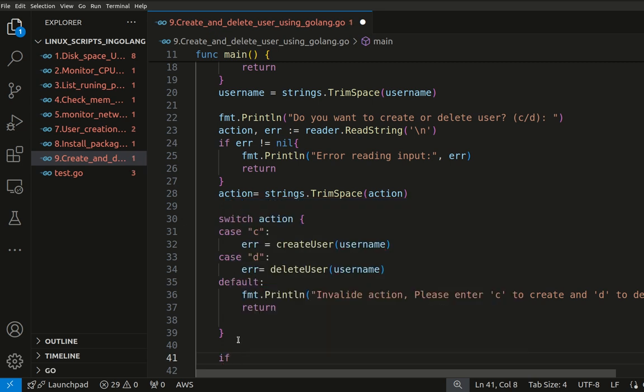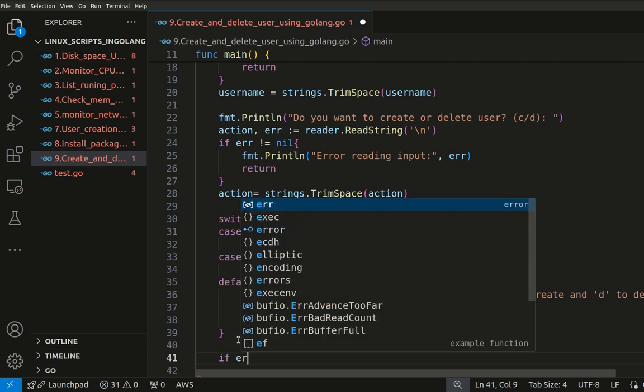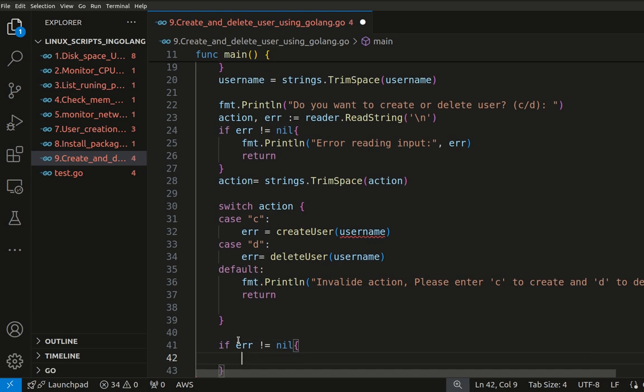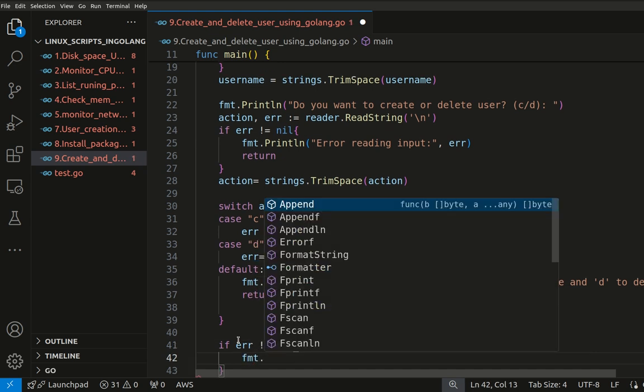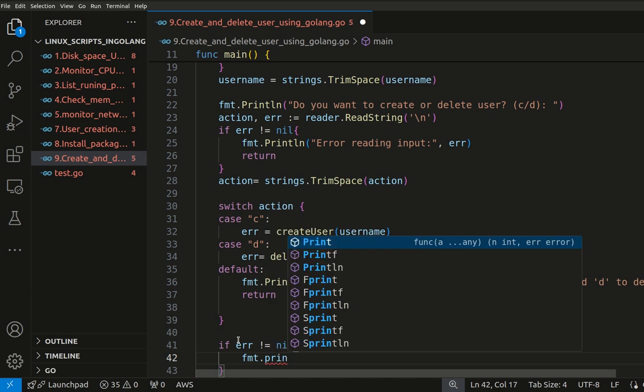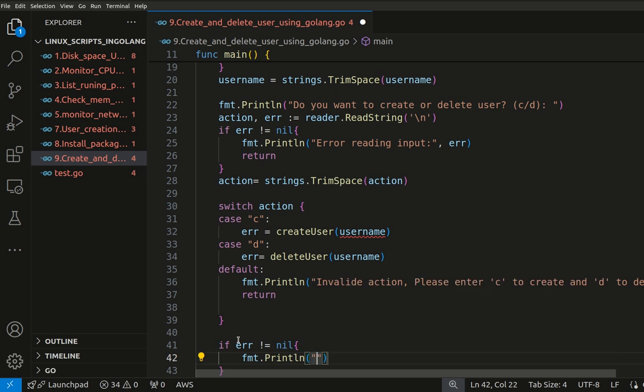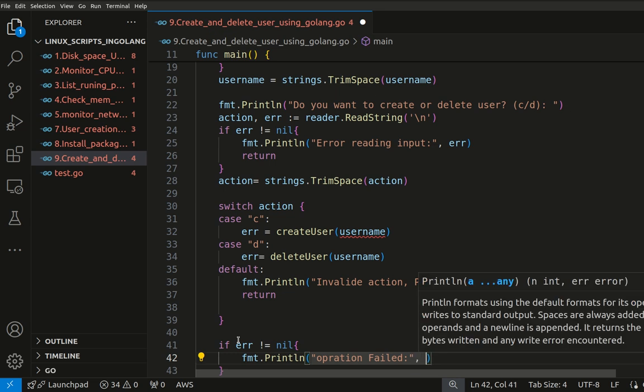If err not equals to nil, so what it will do, fmt.Println "operation failed", and it will throw the error.